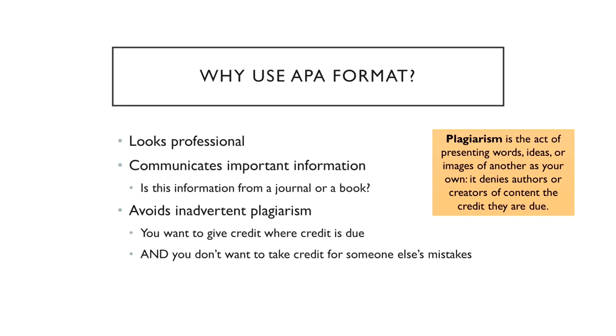You want to make sure that you don't take credit for somebody else's ideas. A lot of those sentences in your paper are other people's ideas that you're putting together. So we have to make sure we're avoiding plagiarism. Plagiarism, just a reminder, is the act of presenting words, ideas, or images of another as your own. And if you do plagiarize, it denies authors or creators of content the credit that they are due. So we use APA format to avoid that.